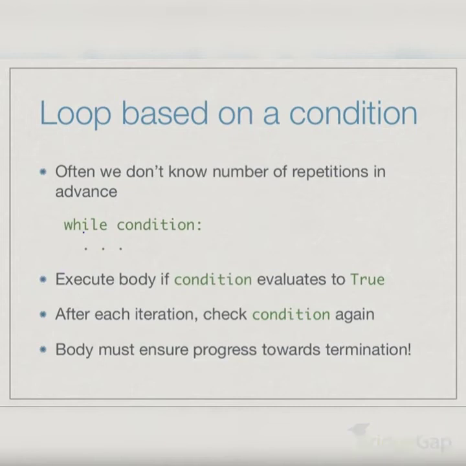What happens exactly is that the while loop first checks the condition. If the condition comes to be true, then all the statements which fall under the while loop are executed, and after each execution of the statements under the while loop, it again checks the condition. If the condition is true, again the statements are executed, and it goes on executing until we obtain the condition to be false. So this was the loop based on a condition.